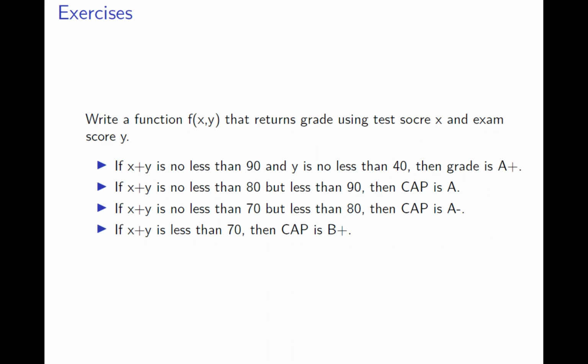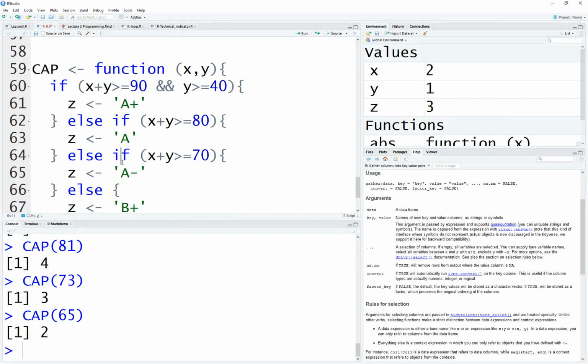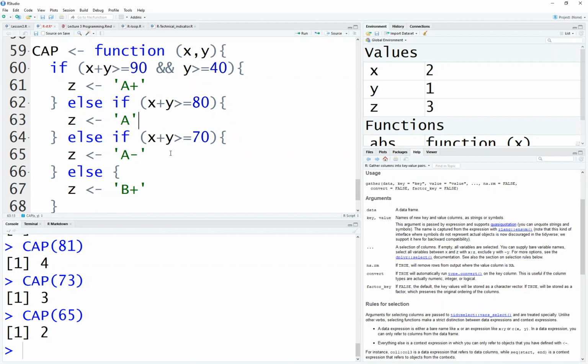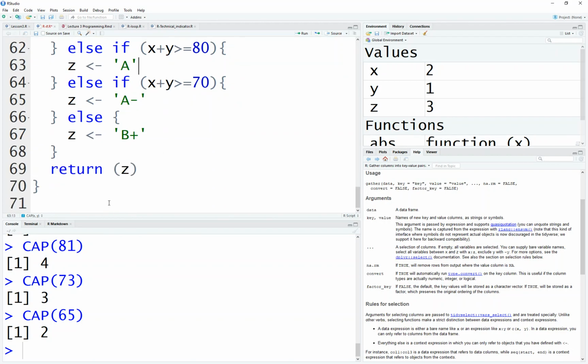How to do it in R? Here it is very simple. You have x and y, and the only main change is that you have the and statement. If they're true, more than 90 and less than 40, it is A plus. Otherwise, more than 80 is A, more than 70 is B, and so forth.